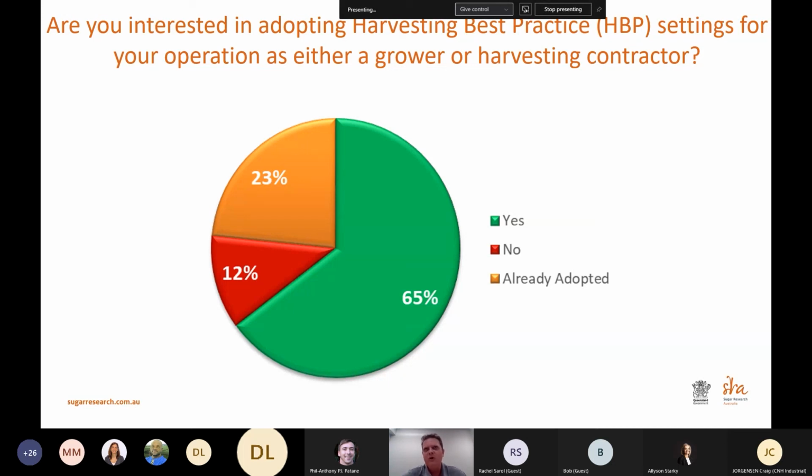I just wanted to make comment on that 23% that had said they had already adopted harvesting best practice. In fact, since I've been in the project since 2017, and when we got involved, the definition, and Phil's mentioned this already, the definition from my perspective has changed even in that time. It's gone from ground speeds to flow rates to now the economic optimization settings, the most economically optimized settings for harvesting. So even the definition has changed since 2019. So I think there's a lot of money still to be made out there. And for those of you who have already made changes, that's awesome, that's great. But we're hoping to get even more than that. So we're hoping that with the tool going forward, we'll be able to capture the very good wins there, depending obviously on your conditions and circumstances.